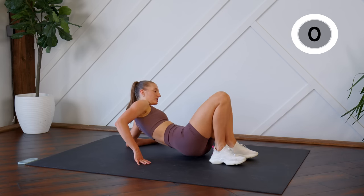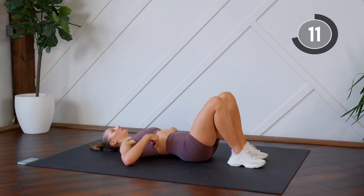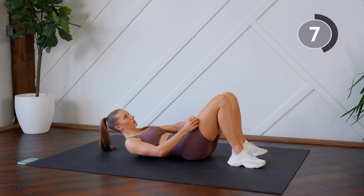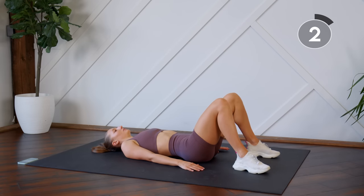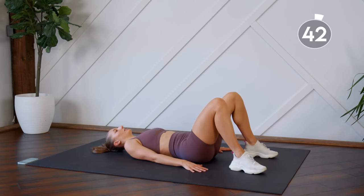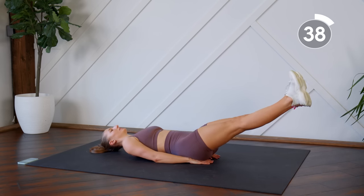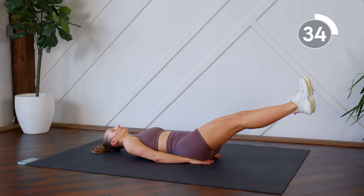Good, come down onto your back. Next up, we're gonna do some reverse crunches. So you can do these with your legs bent or with your legs straight. If they're bent, you're placing the feet down flat on the floor, pressing the low back into the floor, and then coming up for a crunch, dropping them, or you can support the low back with your hands, extend the legs, keeping the low back pressed to the floor, coming in and extend.